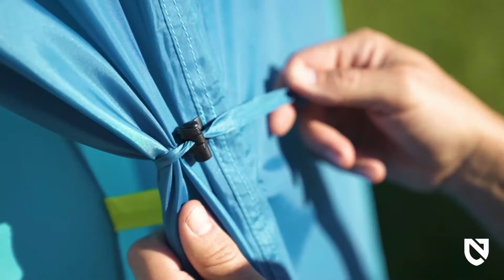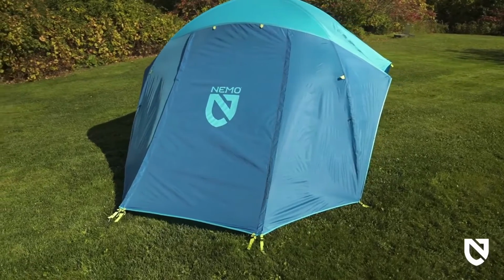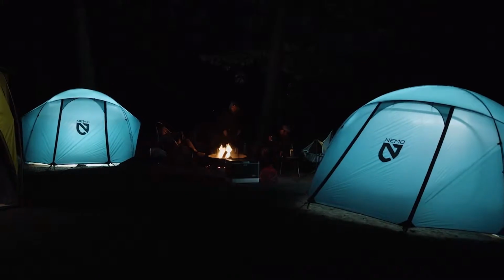For those looking for an easy-to-set-up camping tent filled with thoughtful features, look no further. With Aurora High-Rise, the sky is the limit on where you might call home. And, like all Nemo products, your Aurora High-Rise comes with a lifetime warranty, so it will last with you through years of adventures.